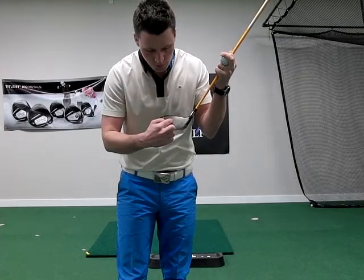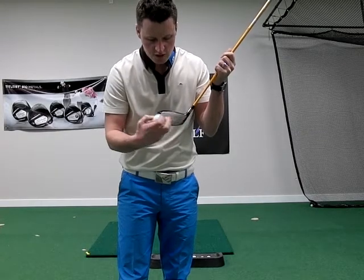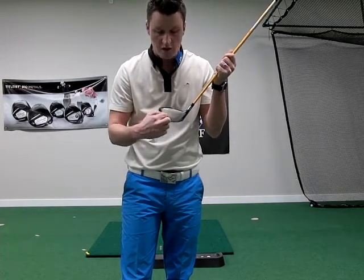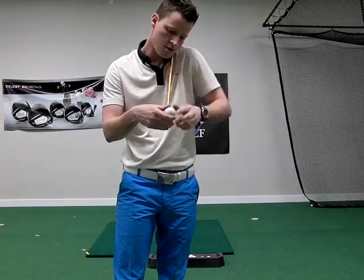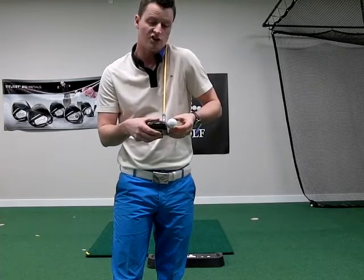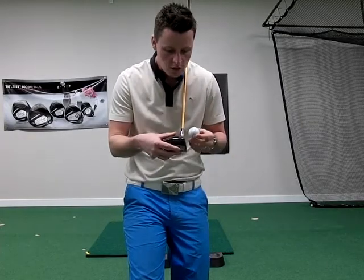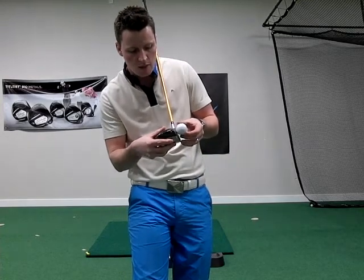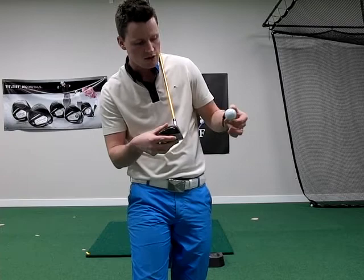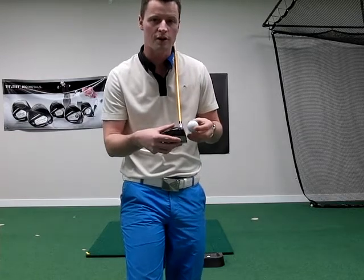You want to hit it right up here. You want to hit it high and on the toe, just to the right of the center of the face. Why do you want to do that? Because that part of the club is moving the fastest. And if you hit it on that part of the club — when you hit the ball — there's this really dope thing called vertical gear effect. All these crazy ball scientists and TrackMan owners have figured out that if you hit it right here on the face, what actually happens at the point of contact is that the face leans back, and the ball launches with very low spin. So you hit like high knuckle balls. It'll almost feel like you're hitting it thin — it's like a hollow hit, but it's super pimped out and it goes really far.